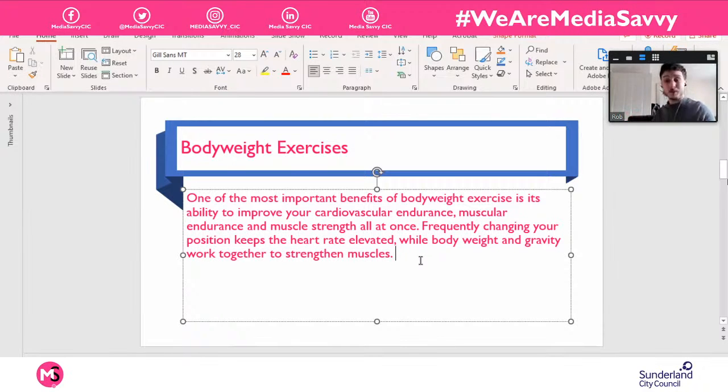So it's the way that we're moving against gravity, or resistance, which is what gravity is, that's going to change the way that our body's challenged. So again, if I stand and do that, that works one group of muscles. If I was to stand forward and do the same thing, it's going to work a different group of muscles. That's not even really an exercise, I don't think. Just giving you an example of how changing our body position is going to change the way that gravity affects it. And that's all we're doing.